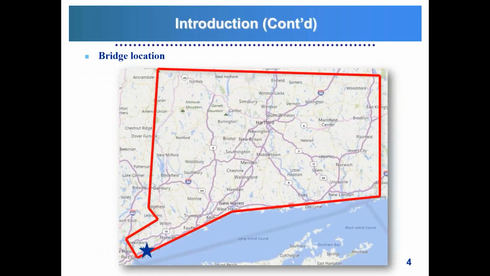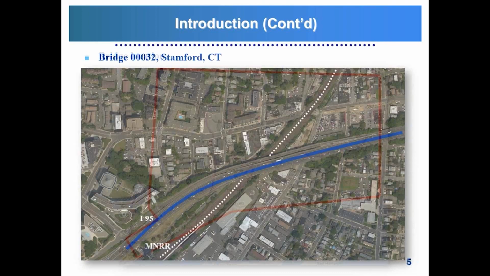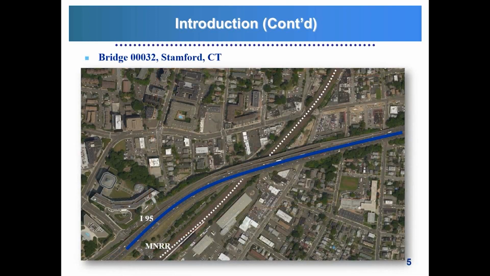The bridge is located in the state of Connecticut in the United States. More specifically, it's in the city of Stamford, which is on the shoreline of the Long Island Sound and right on the border of the state of Connecticut with the state of New York. And just to give you a frame of reference, the city of Stamford is about 30 miles away from New York City.